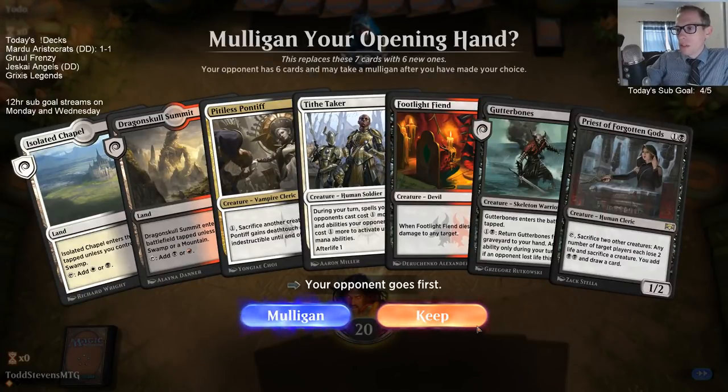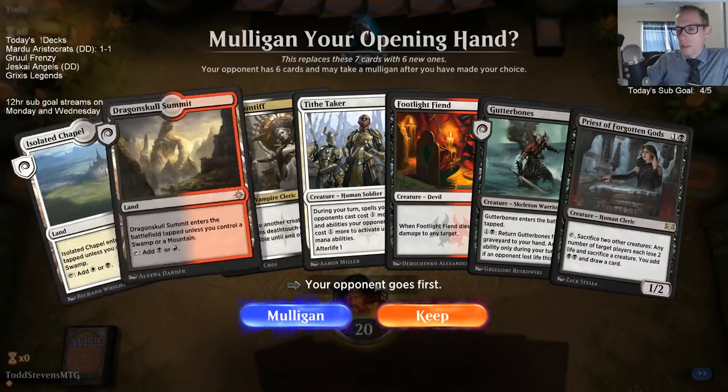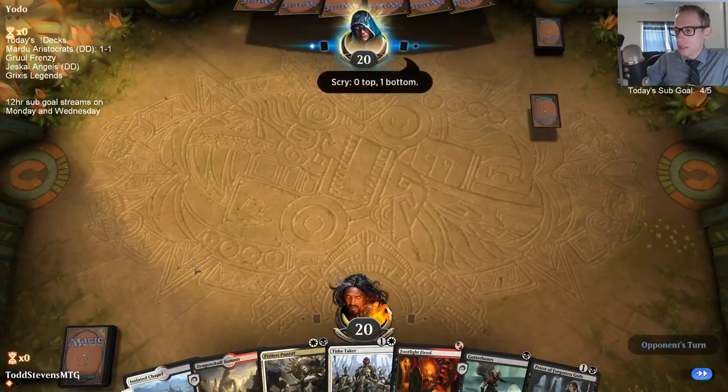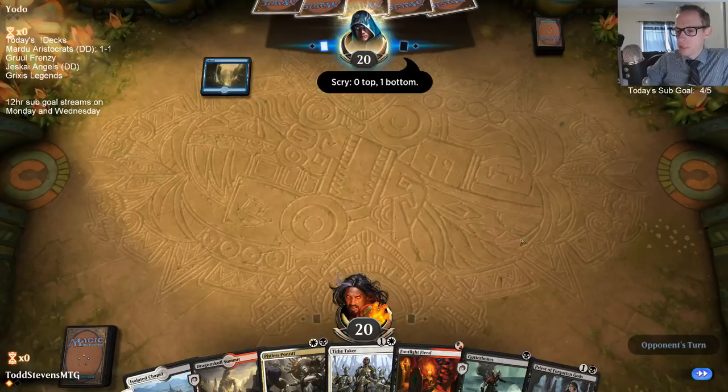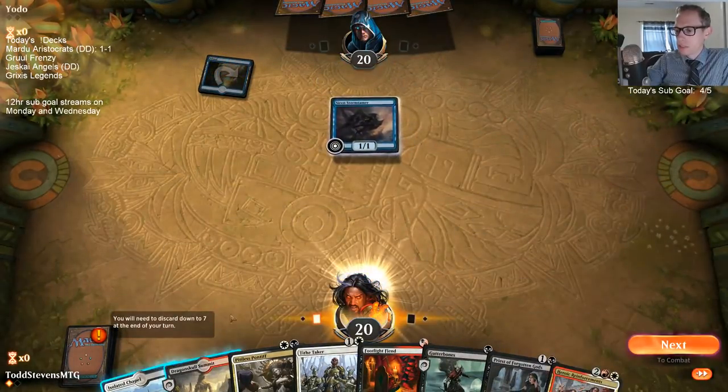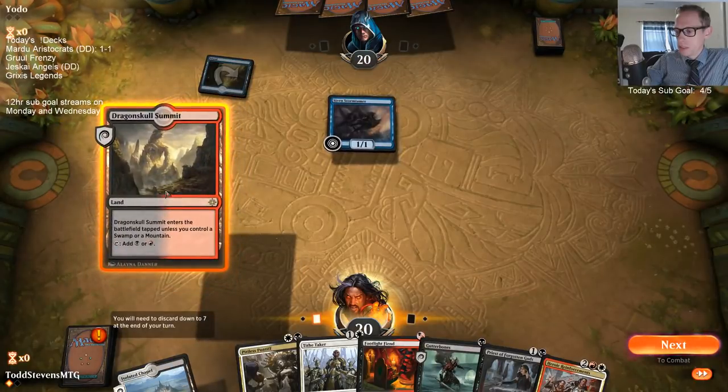Well, our hand's awesome, but we have the wrong lands. We have the buddy land instead of the shock lands. Everything else about our hand is good. Hopefully we just draw a shock land here. Take any shock land. We did not.